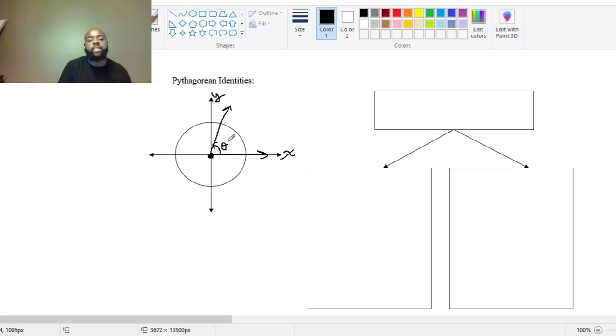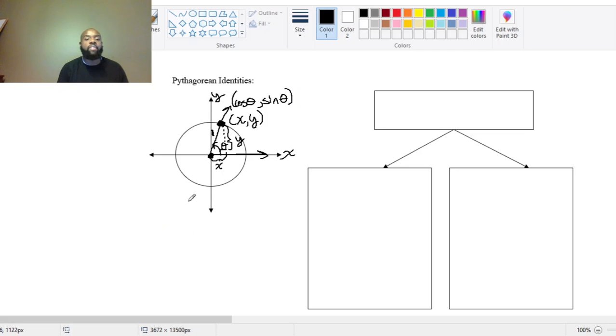This is my angle theta. It intersects my unit circle here. I get an x coordinate and a y coordinate, right? Of course, this creates a right triangle. This side length here is x. This side length here is y. And if I'm in my unit circle, this is 1. Since this is my unit circle, this x coordinate is actually the cosine of your angle theta, and your y coordinate is the sine of theta.